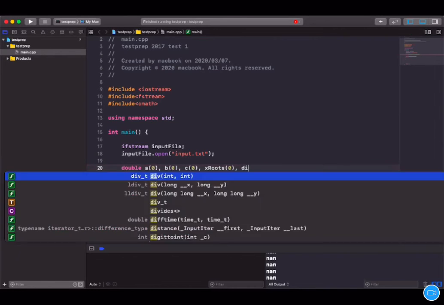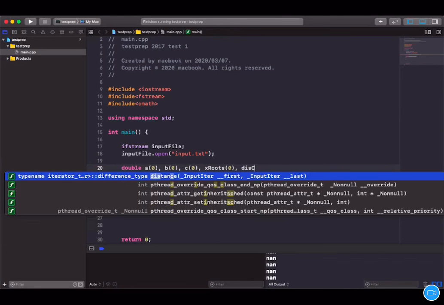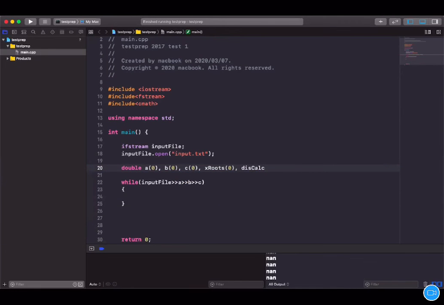So I'm going to call it dis for discriminant and calc for calculation, and initialize that to 0 as well. Cool. So I bring in from my input file from the first line a variable for A, for B, and for C, and now I'm trying to determine the roots.